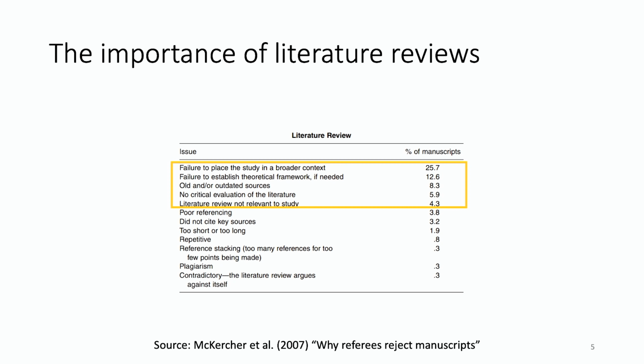So another issue is that there is no critical evaluation of the literature. Basically, this happens when the authors just put in their paper or thesis what they found without any criticality, without any relating it, without any synthesis. They basically give just a list, and they expect the reader to make sense of that list. Basically, it's expecting that the reader will do the synthesis and analysis themselves. And this is not the purpose of the literature review.